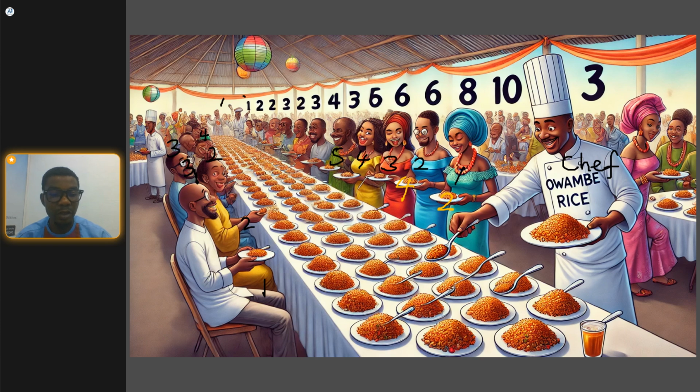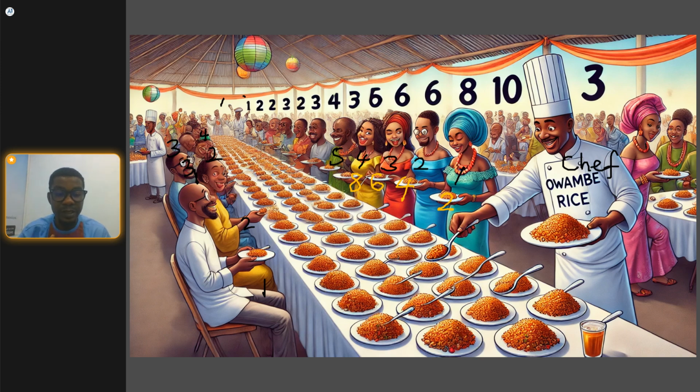So meaning that the quantity of the food for the first person will be smaller than that of the second person. And on getting to the third person, he added 2 more spoons of rice to the portion of the initial food served. The initial food was 4 spoons of rice. He added another 2 again. So we had 6 spoons of rice for this third person. So what will be the next one? For the fourth person, of course, we are going to have 8 spoons of rice, which means that the chef is adding 2 more spoons of rice to the initial number of spoons that he gives to a person.